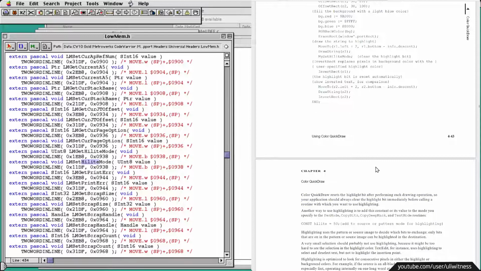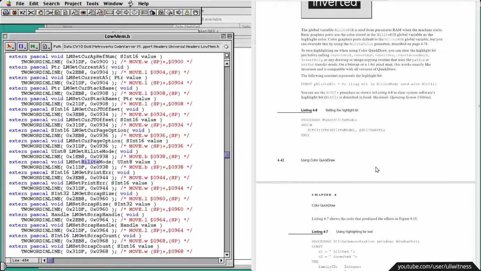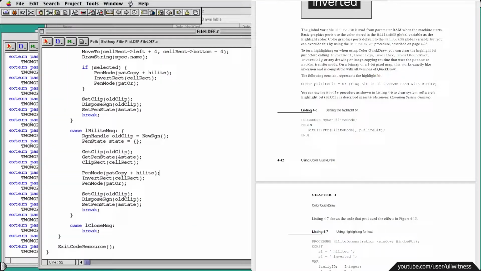So how do I use LMSetHighlightMode? Bit clear, highlight mode, highlight bit. Can I just say 1 there, or is that bad? Or do I clear the low bit by doing LMGetHighlightMode?